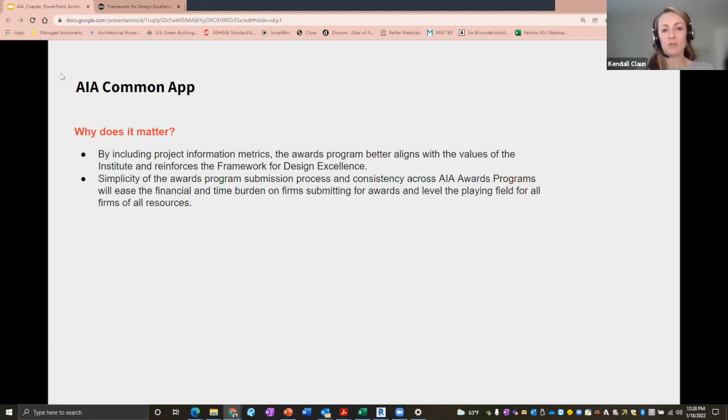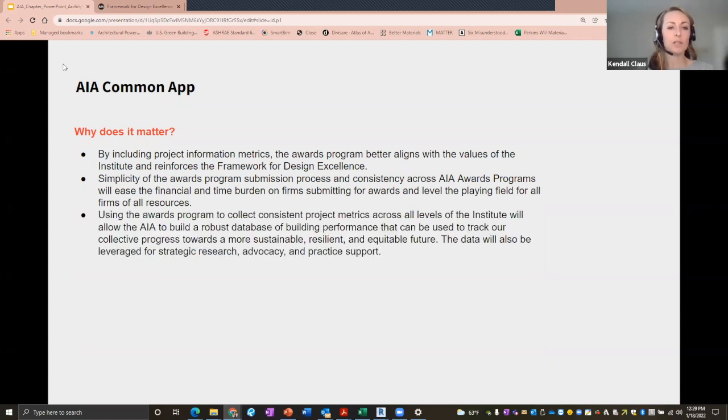The simplicity of the awards program submission process and consistency across AIA awards programs will hopefully ease the financial and time burden on firms submitting for awards and level the playing field for all firms of all resources. Using the awards program to collect consistent project metrics across all levels of the Institute will allow the AIA to build a robust database of building performance that can be used to track our collective progress towards a more sustainable, resilient, and equitable future.